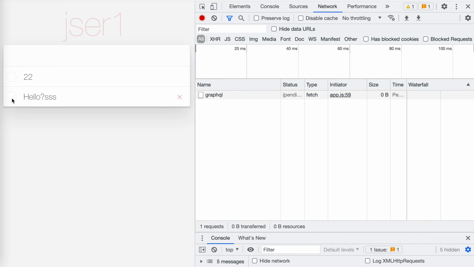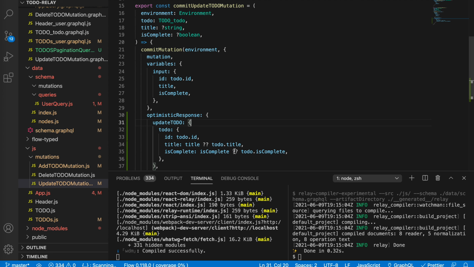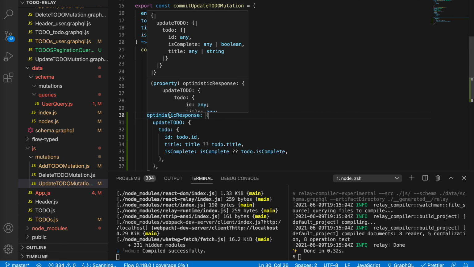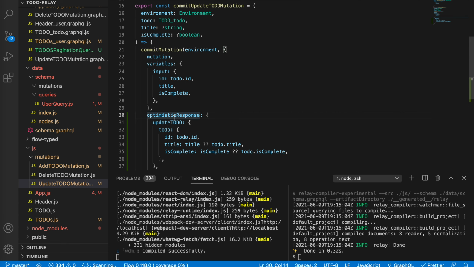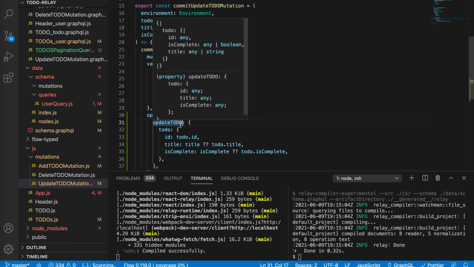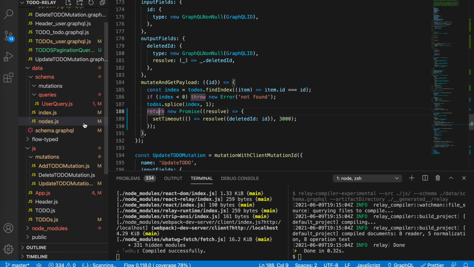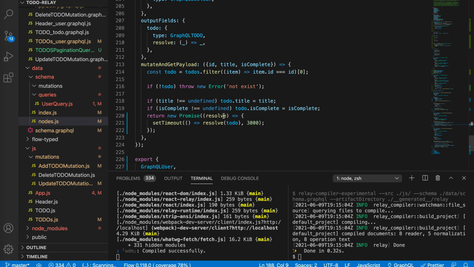Even for the toggle, you see it's still sending a request, but we already updated the UI. So let's make it an error to see what actually happens if this optimistic estimation or foreseeing is not working well. Okay, when an error happens, for the update.